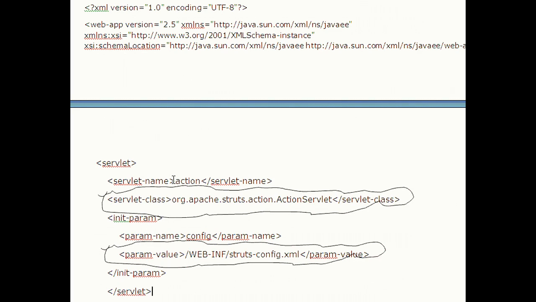So inside the web.xml file you will be configuring action servlet as a normal servlet. At the same time, here I am passing one initial parameter called config to the action servlet class. Here the name of the initial parameter is config, whose value specifies the path of the Struts configuration file. So on startup, action servlet reads Struts configuration file.